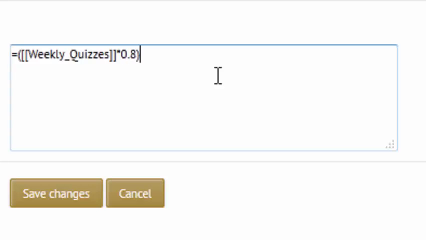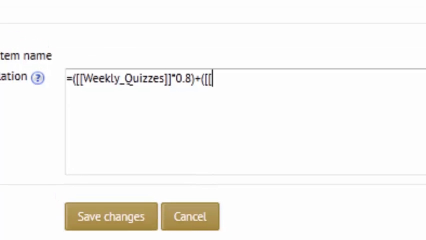I want to give that a weighting of 0.8, plus, open round bracket, double square bracket, stats_test, and if I give an extra T there, you'll see that it gives me a red underline warning me that I've misspelled stats_test. So I'll close it with a double square bracket times 0.2. So now I've got a formula editor equation inside course total.